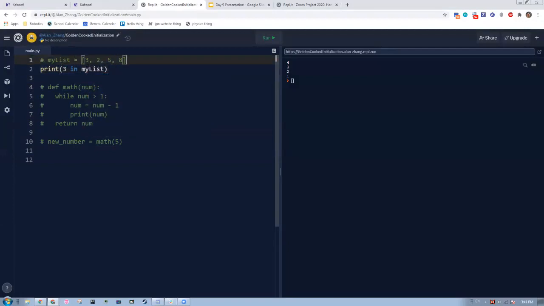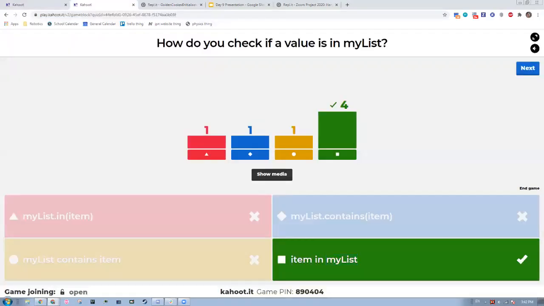I don't know why it's still, okay, there we go. What this does is look inside my list and check if 3 is one of the items inside the list. In this case, it's true because it's the first element inside the list. But if you try the other ones, I don't think it would work.